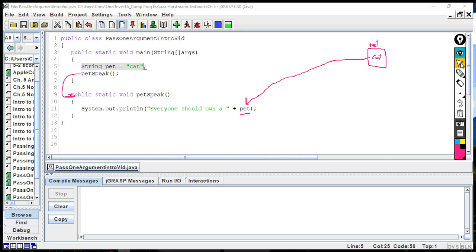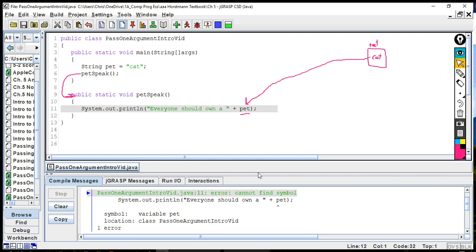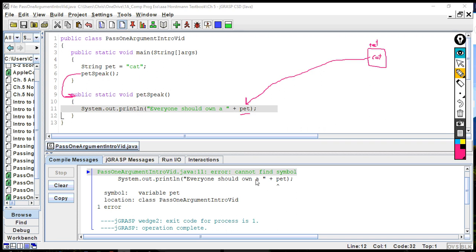So let's run it, or compile it, and see what happens. What you notice is that there is an error, and the error says that it cannot find the symbol. In other words, it can't find pet anywhere in the computer memory.